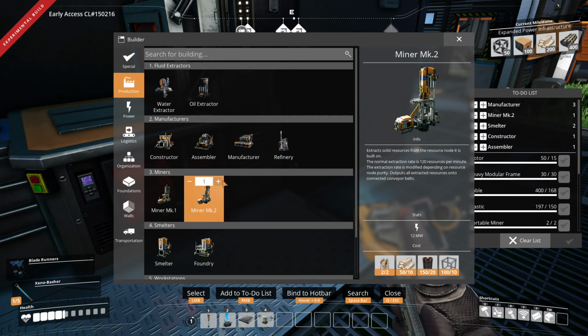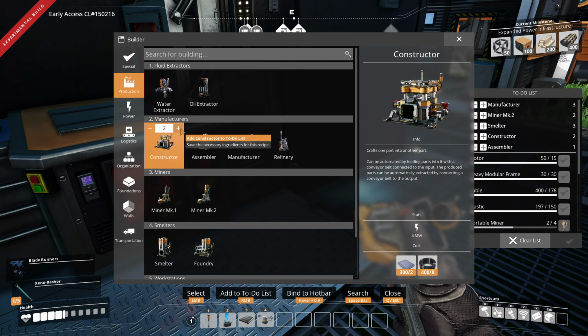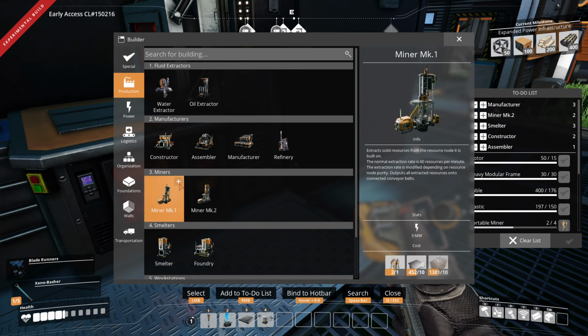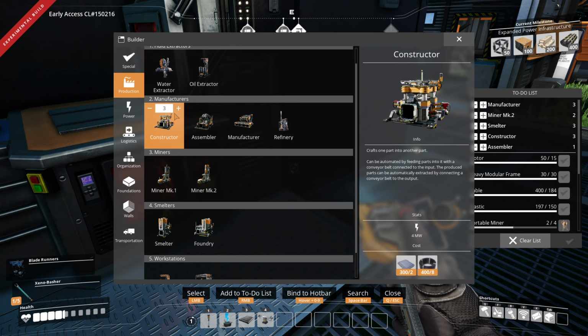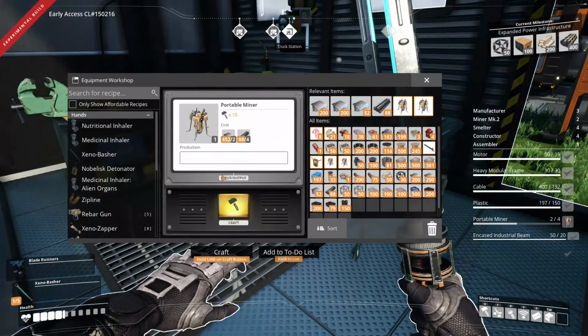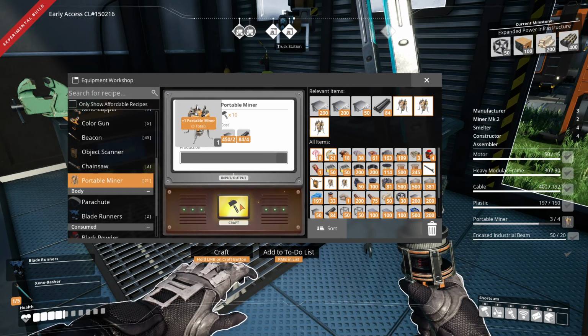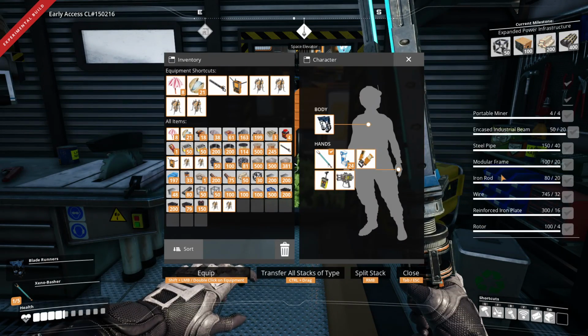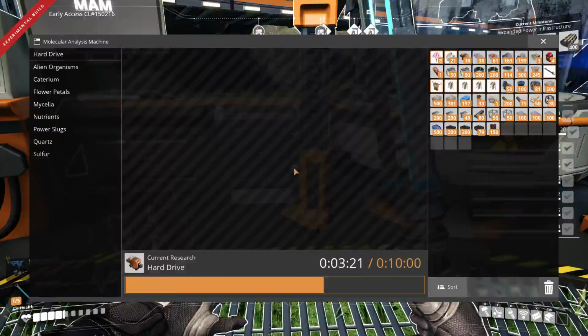Alright, so we'll do another MK2 for iron. I'm gonna have to smelt the iron. Some iron wire. And some cable, at the very least. Yeah, I think, oh yeah, some screws. Do one more of each of those. Alright. 2 more portable miners. Okay, we should be ready for the build. 3 minutes here. Alright.